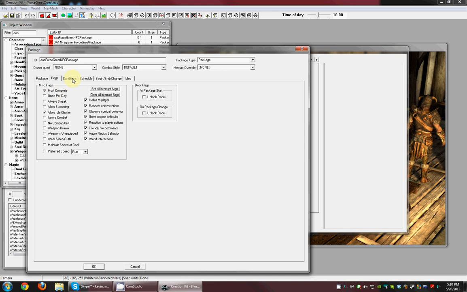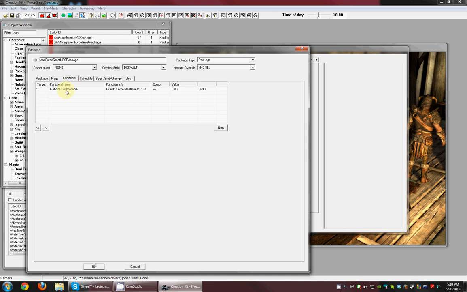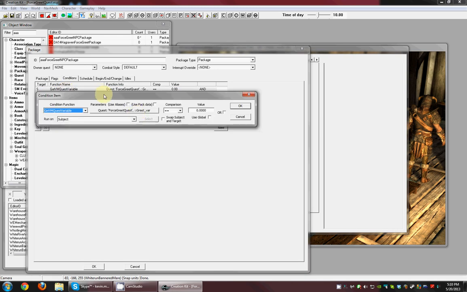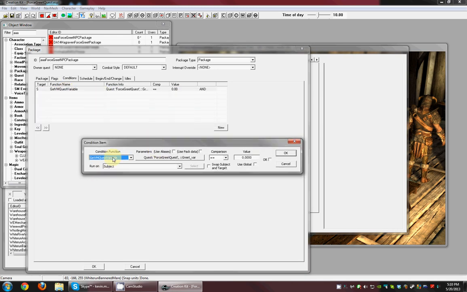And then for conditions, I did a get VM quest variable. I don't know if you guys are familiar with this, but you could do get quest variable and look at the quest script back in the days of Fallout New Vegas and Fallout 3, then locate a variable within that quest script and set a condition for that.